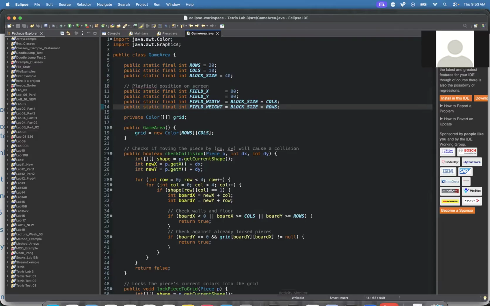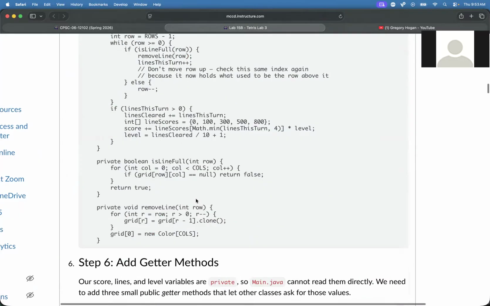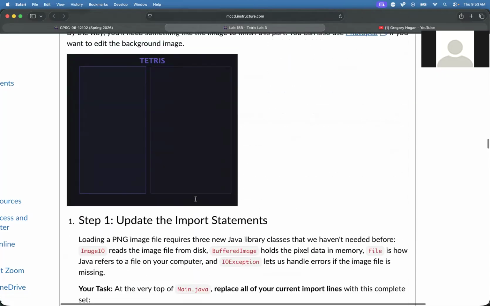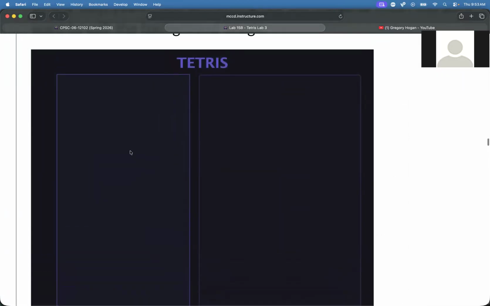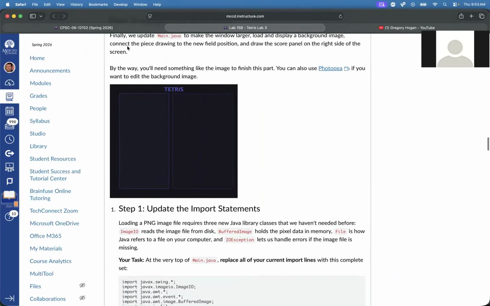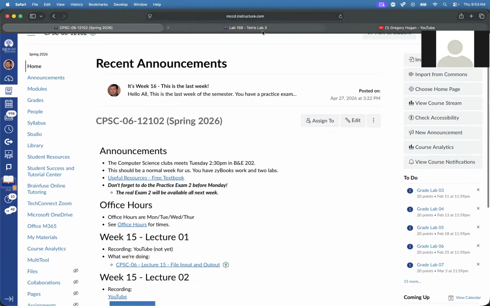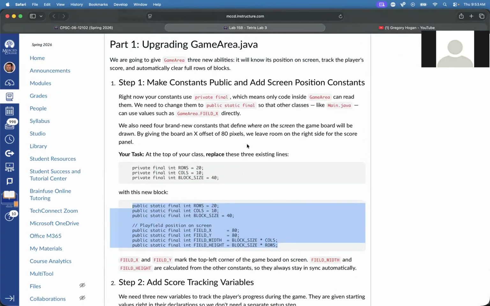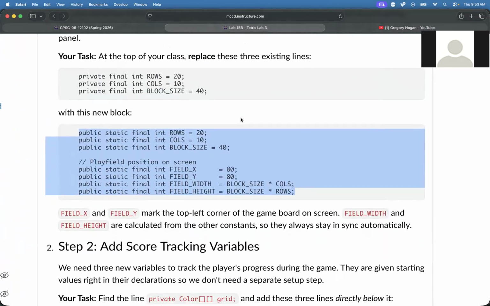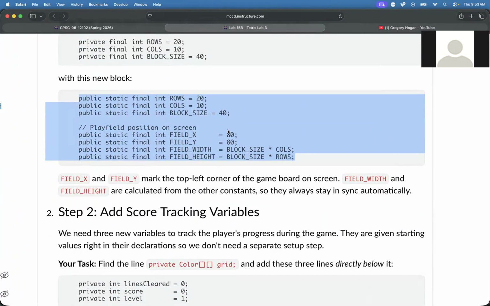What this will allow us to do, down here, when we're trying to make our game look more like a game, is this: we don't want the Tetris field drawn in the upper left corner. We want it drawn a little bit over and a little bit down so that it fits in this box, basically. So that's what we're doing, we're trying to set up the code for that now. So this will allow us to move the screen around, and that's basically all we added there.